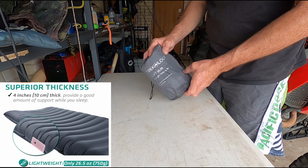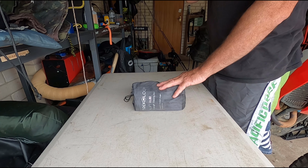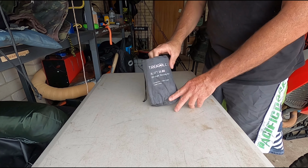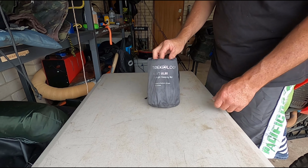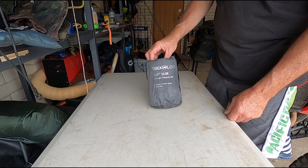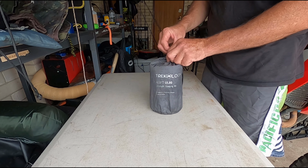So I've got another one of these, another airbed, but this is probably the best one I've had in terms of quality and comfort. And this thing is awesome. It's probably been on about 5 trips now, and it's just great. It's just the right size. It's not overly wide, but it's just the right size for me.